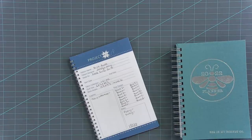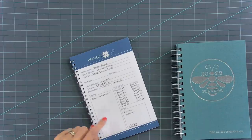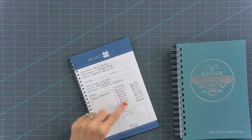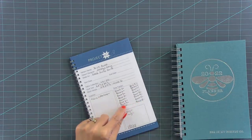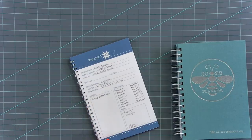Brick House is going to be our 2022 scrappy quilt. It does have 16 blocks. The free pattern will come out in January 2022. I obviously already have it because I work here, but as I make each block, I'm going to write the fabric collection in. That way, if I use a fabric collection again, I can look and see if I've already made a block. I want it to have 16 different fabric collections, one fabric collection per block, and not reuse, if that makes sense. So I will write down all 16 here.